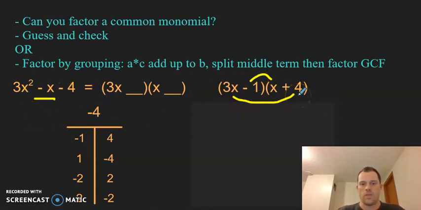So that's such a big difference that I know if 1 and 4 are the factors, it's not going to be 1 with the 3x and a 4 here with the x. It might be flipped around. So that would probably be my next step, is to flip those around and see what we get. But I also want to take a look at the 2's here, just to kind of get an idea of what these numbers give us.